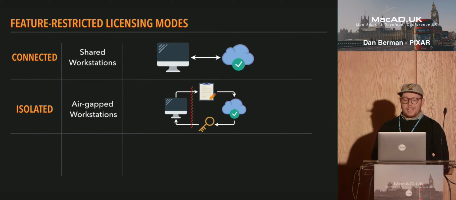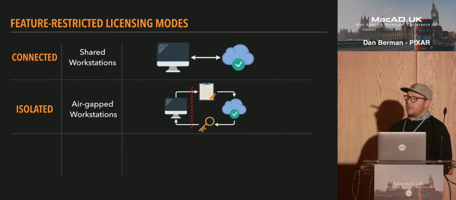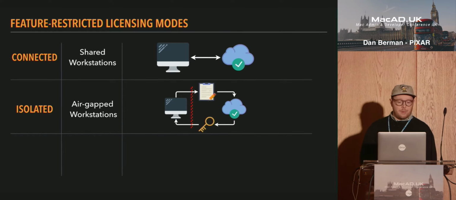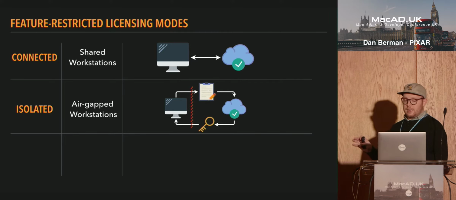The second mode is called isolated, and its main use is for air-gapped workstations. By the way, if you're educational, you don't need to worry about any of this, really, because you have shared device licensing. But if you're an enterprise, and you have this sort of use case, you're probably going to want to look into FRL.